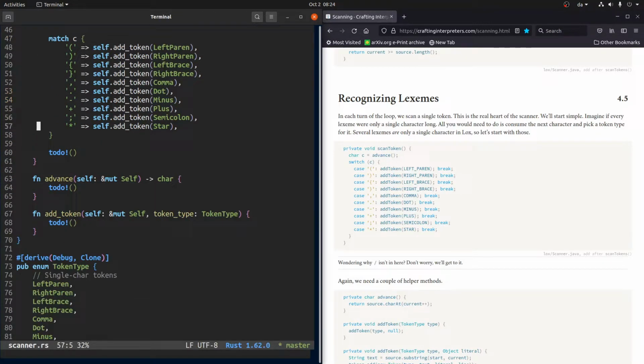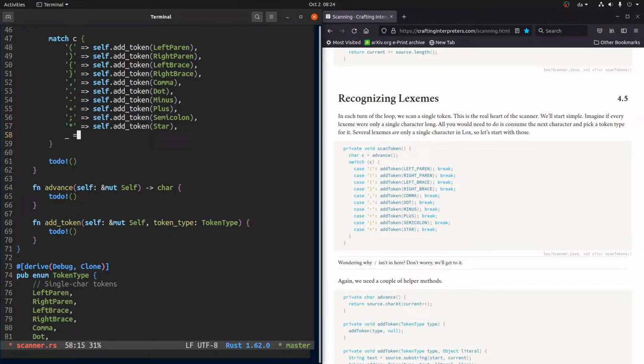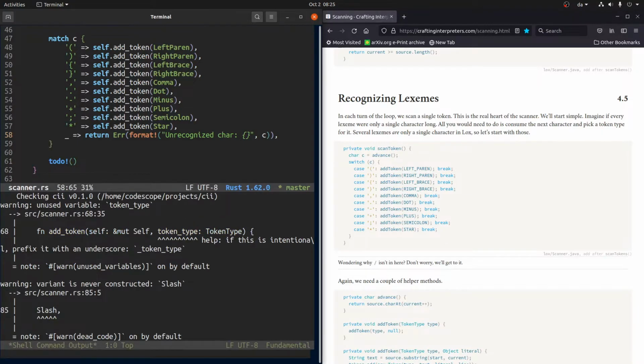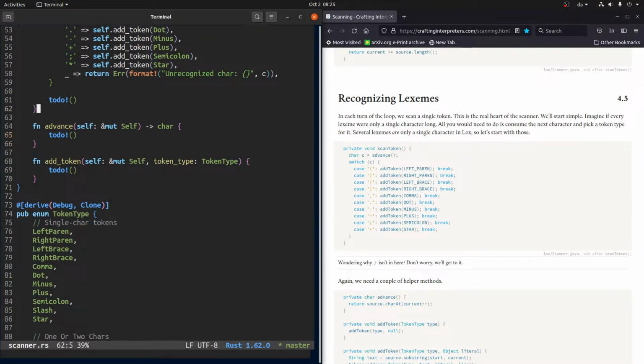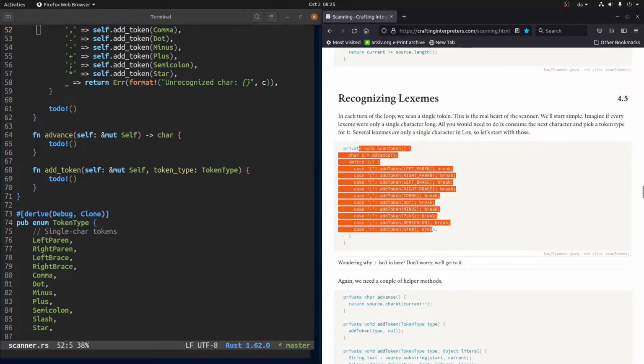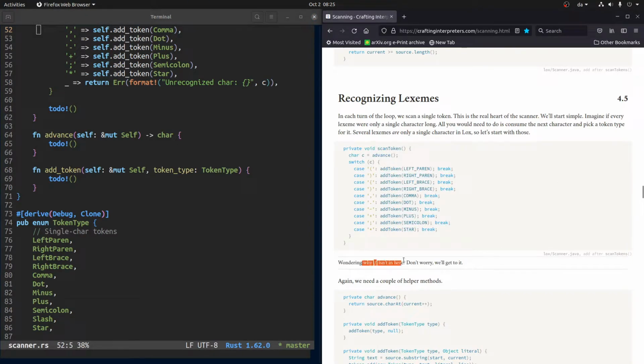And not all patterns are covered, so for now we will add an error, unrecognized char. Let's do format. And now there's just some warnings. Wondering why slash is not here? Don't worry, we'll get to it.